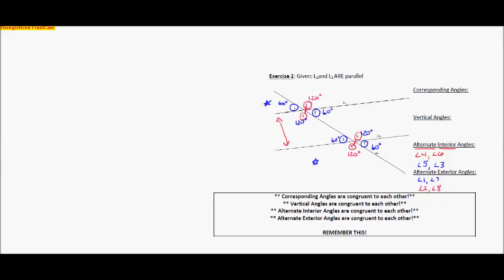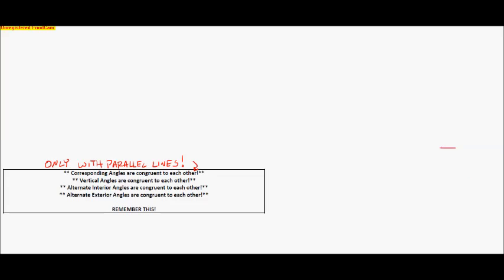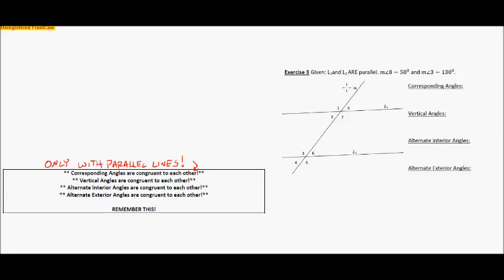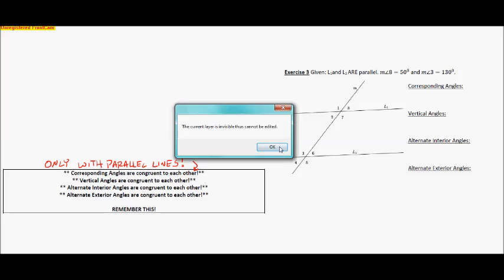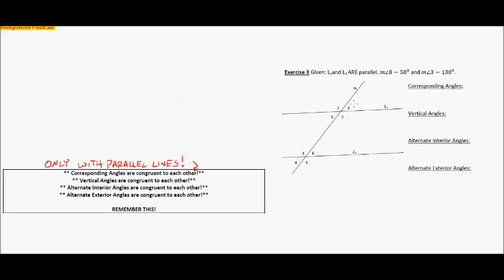Alright, so the last thing for tonight, let's put some actual numbers in here. Let's start with a fresh page, or a fresh picture, I should say. And we want to simply label everything we can. So they tell us to start that this is 50 degrees. Sorry about that. This is 50 degrees, so I'm going to label that. Alright, this is 50 degrees right here. And the measure of angle 3 is 130.